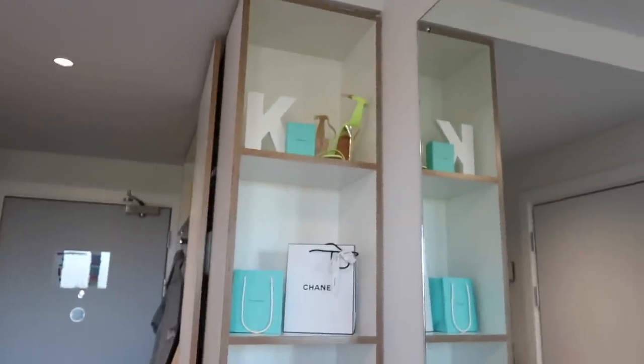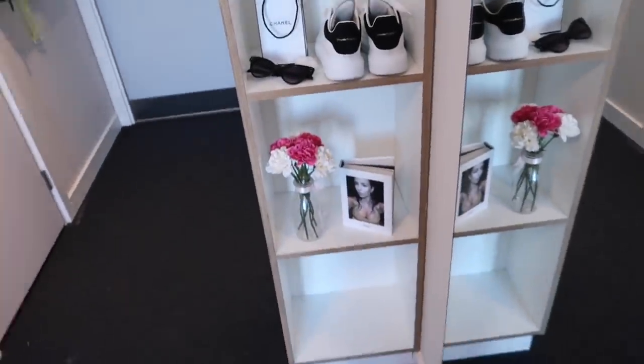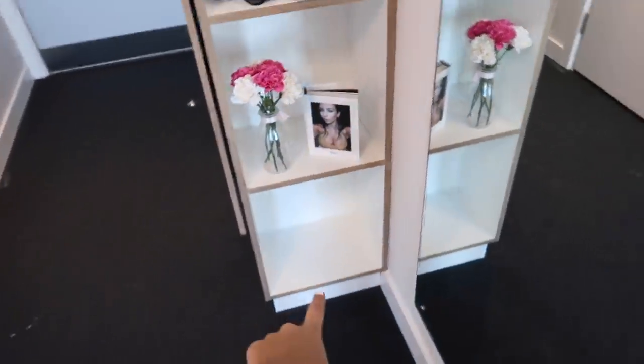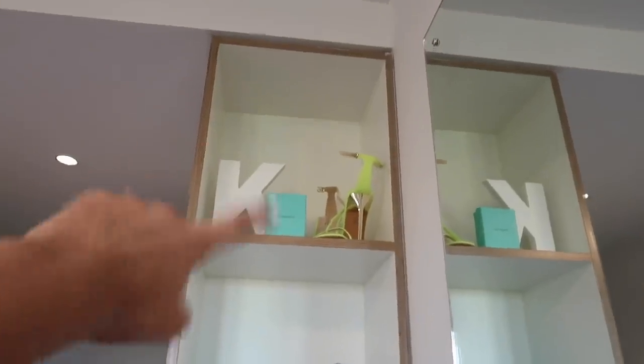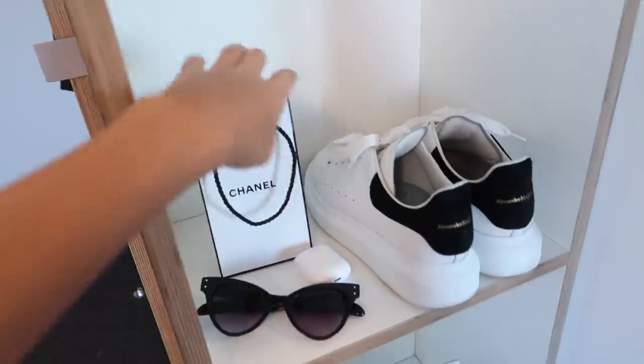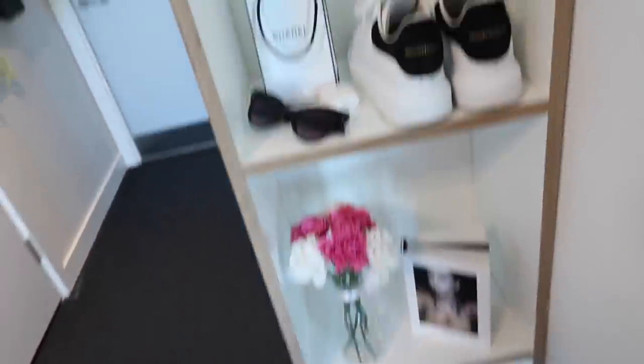There are lots of these cubby hole sections which I really like because they're great for decoration. I don't put too much here - just decorative bits. Usually I shove clothes in the bottom one when I can't be bothered to fold them. At the top I have a little letter K, a Tiffany bow, these heels from Boohoo that I got sent - they're so pretty so I put them on display - some little bags, a Chanel bag, some sunglasses, my AirPods, and my McQueens. Honestly all of this stuff I brought from home - I didn't buy any new decoration bits.